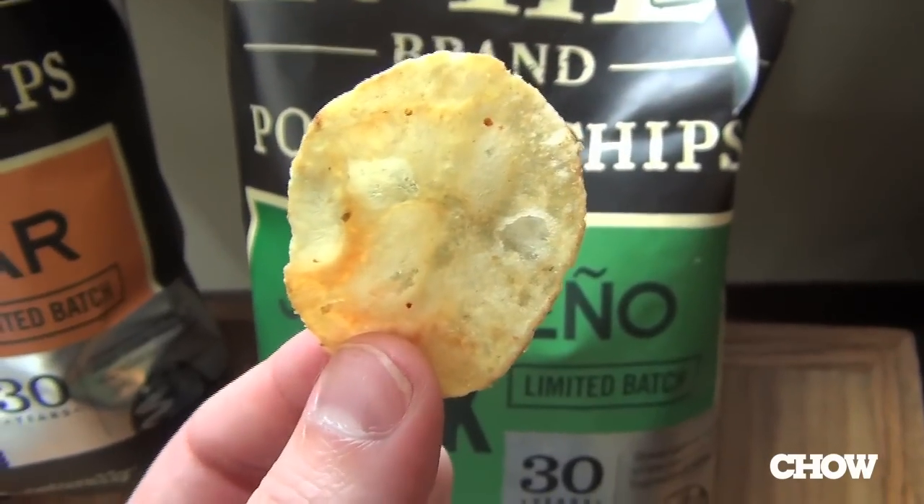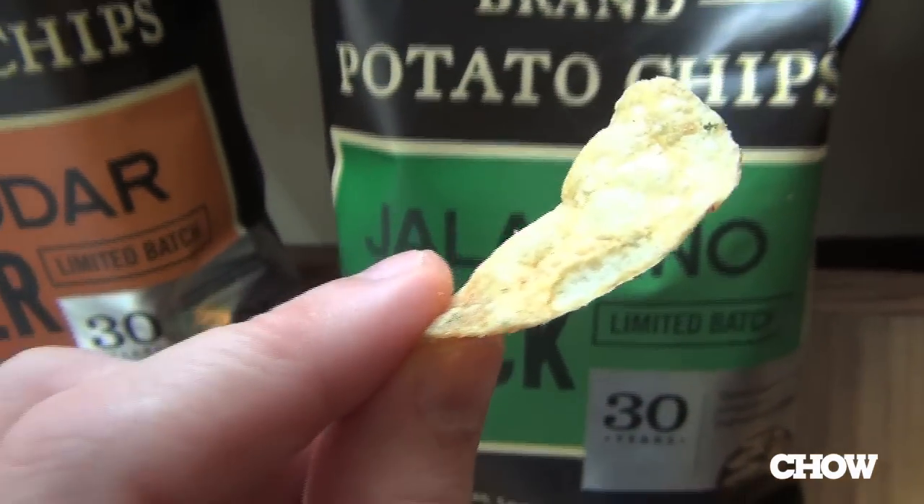Magic Hand, do you want to feed me the first chip here? This has got a nice, I would say almost spiced tomato-y, gentle bit of heat after it. I'm going to guess that was the red chili chip. That was not the red chili chip — that was the jalapeño jack. I was expecting more kick from that and more cheese from that. So I'm 0 for 1.